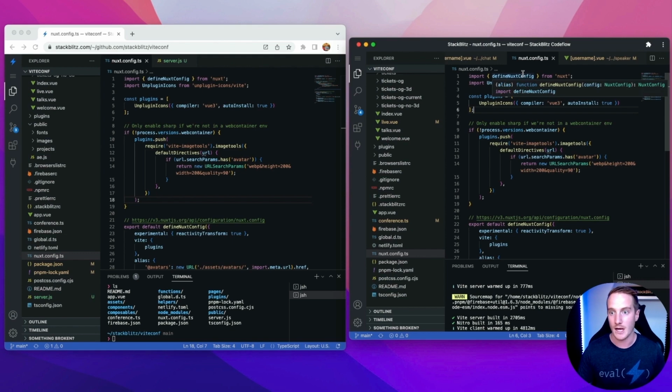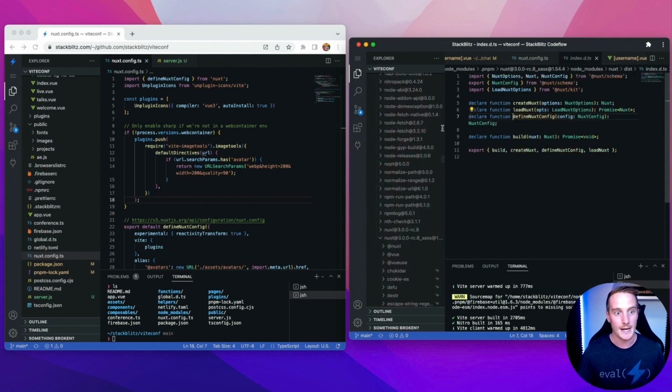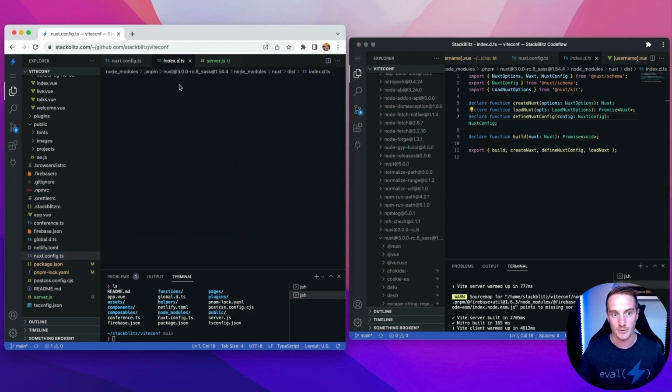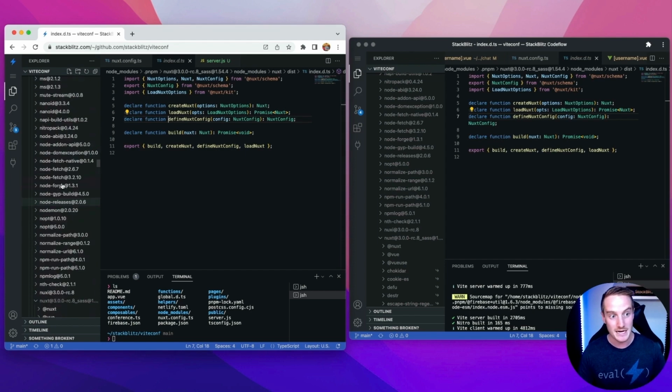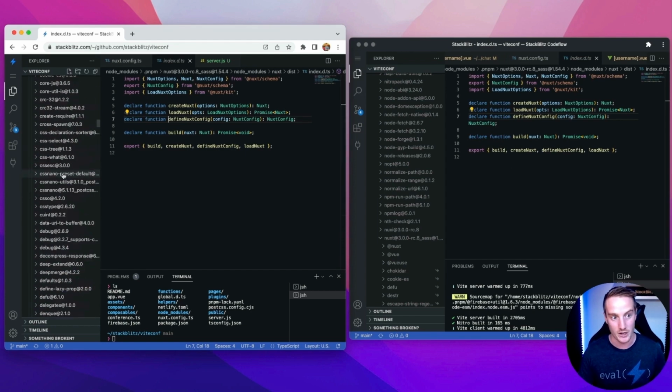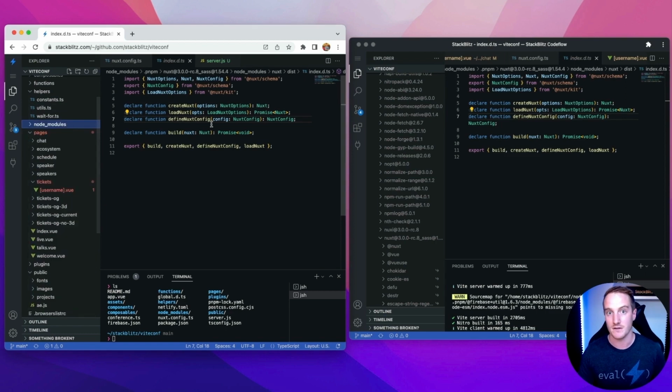It'll tell me, I can right click, go to definition, it'll drag into my node modules. We've got that stuff running on the StackBlitz side here too. Again, this is the desktop version of VS Code running over here. And this is actually using PNPM, just like what's going on over here. So if I actually scroll up, I'm in my node modules right now, going and debugging this end of things. Such a key part of the experience.